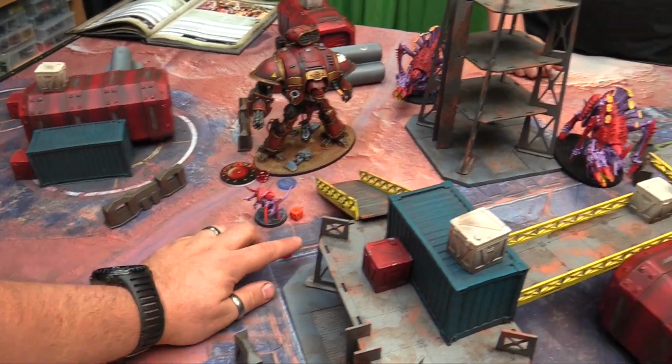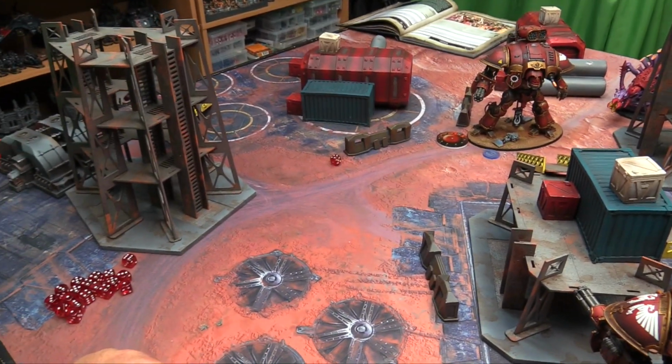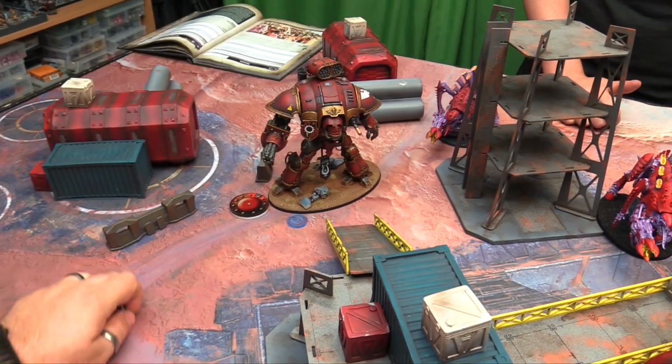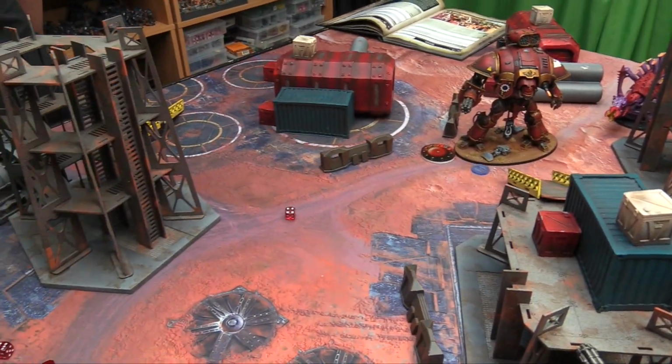2 at -1. 5 ups. He dies. He dies. And we'll melt a gun into the big boss. Sure. Melt a gun on a 4. Hits on a 4, because toughness 8. Wounds, -4. So 2d6, pick the highest. 3. 10 left.